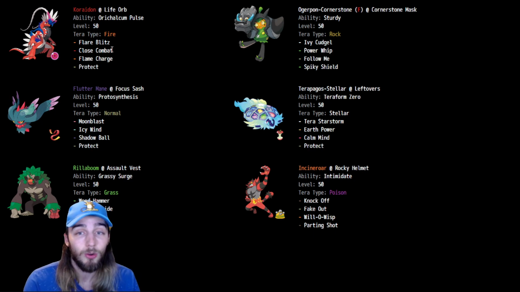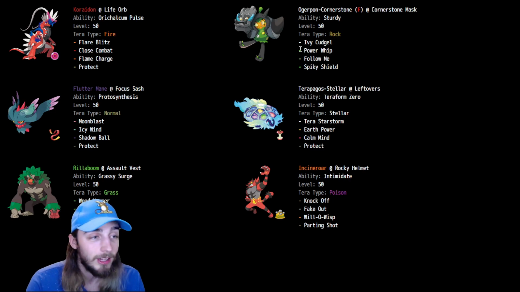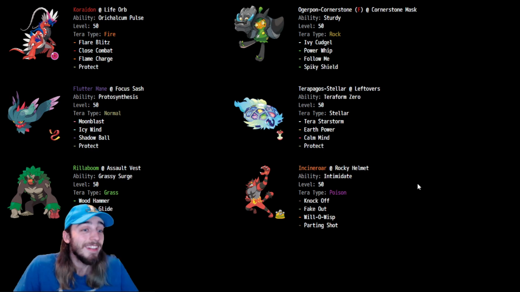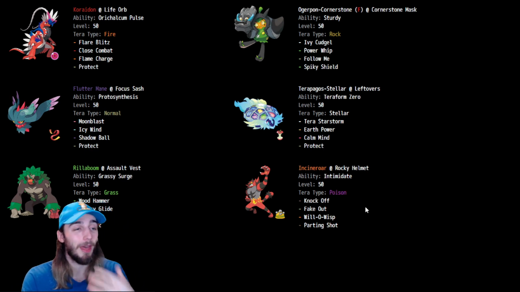So I think a lot of people are kind of forgetting about Fluttermane. So I definitely think Koraidon Fluttermane is a very good core, right? Koraidon Fluttermane Ogerpon was something I was super, super happy about in Regulation G and thought it was very, very good. So seeing it again here and having success is cool, right? Once again, then you got your Rillaboom Instant, right? Nothing new there. Terra Poison's pretty cool. Once again, resisting that Body Press.